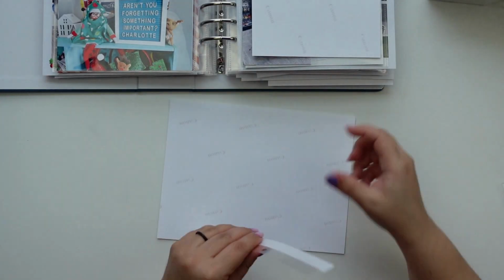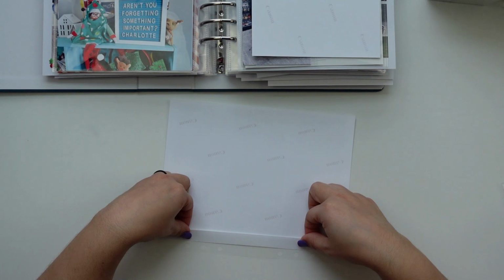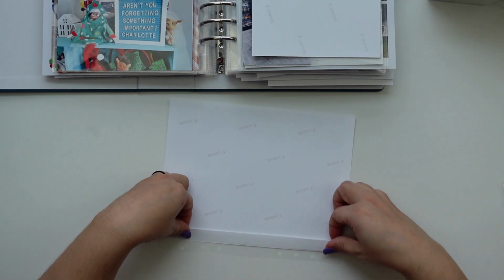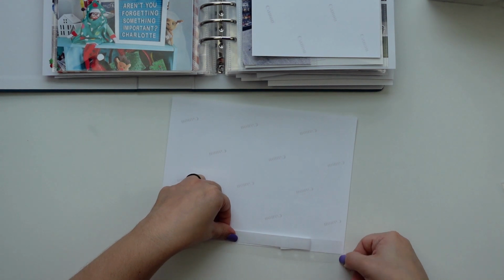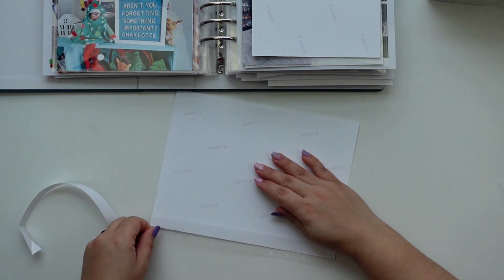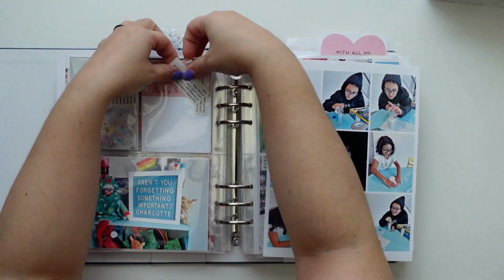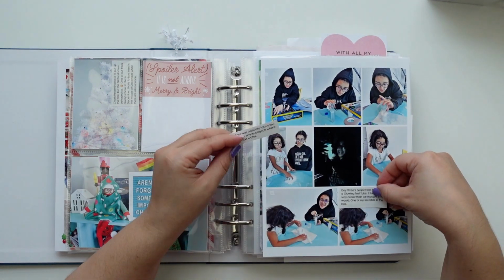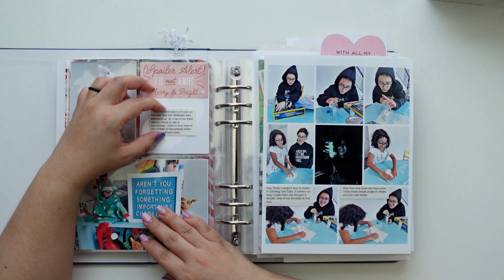I'm going to be working on day 4, which is going to be pretty simple. It's a story about my tree, discovering that half of the lights were not working and how hard it is to find a tree in December, but this happens often. I'm so over it. Next time I'm just ripping out the lights and buying new ones because it's kind of hard to find a tree that is pre-lit during December.